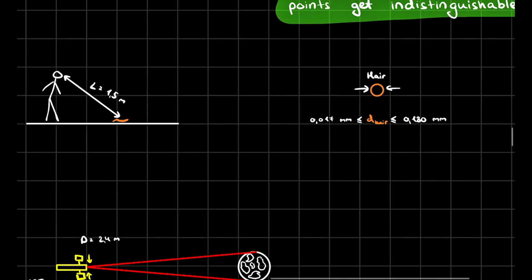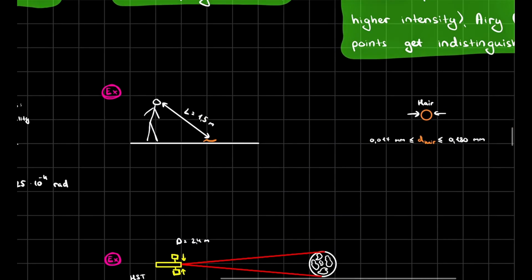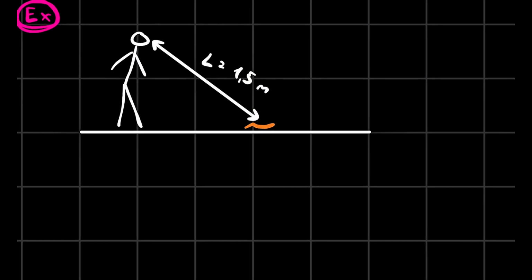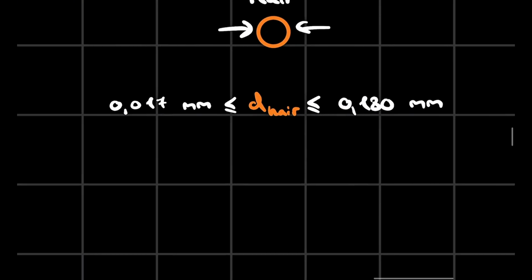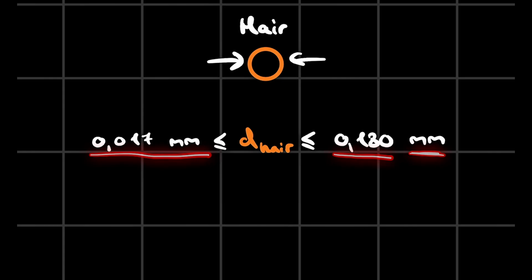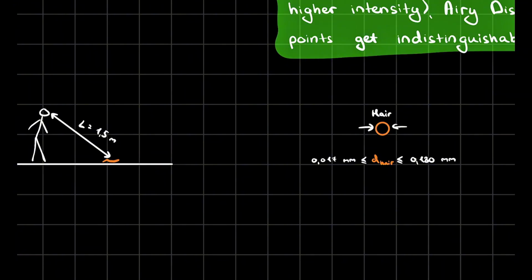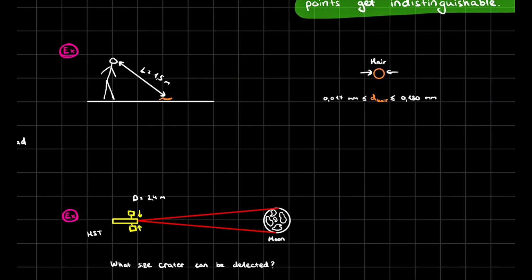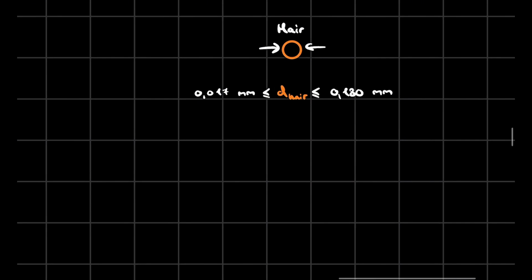Because if you decrease it by 3, it would be almost this value, and we would barely be able to resolve those two edges of the hair. Right now, let's work with the hair itself. So we have this kind of situation. Would we be able to see a human hair which stands 1.5 meters from us? To do that, we need to take these values, which are the diameter of the hair, the distance between two edges. The diameter over here comes from 0.17 millimeters to 0.180 millimeters. And would we be able to resolve them? To solve this problem, we need to find the minimum diameter of anything that we want to be able to resolve.